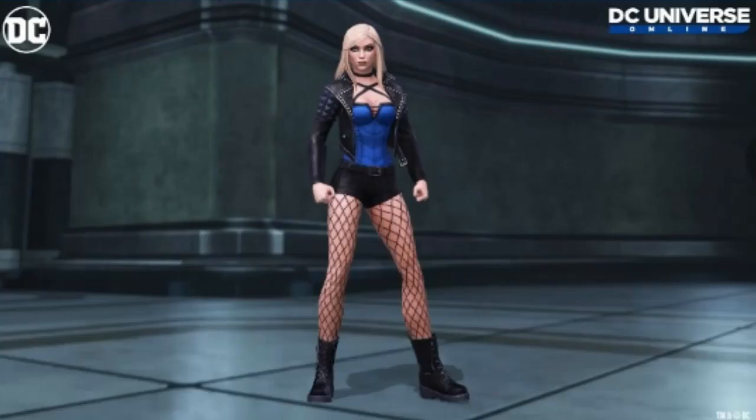So by now you guys probably understand that I kind of like the classic look of the characters, the classic costumes, and it always breaks my heart a bit whenever they try to reinvent the wheel and redesign characters that were perfectly fine to begin with. Here I think this is a new version of Black Canary from, I forget if it's from the recent comics. Usually when they redesign stuff, they try to use some of the most recent designs that come straight from the comics. I think this is it, but I seem to recall there was a point when Ed Benes was drawing the book like 10-15 years ago, when Black Canary had a look kind of like that. So I'm not sure if this is the Ed Benes look or if that's the look she has in the comics right now. But anyway, here you can see the new look for Black Canary in the Birds of Prey DLC.